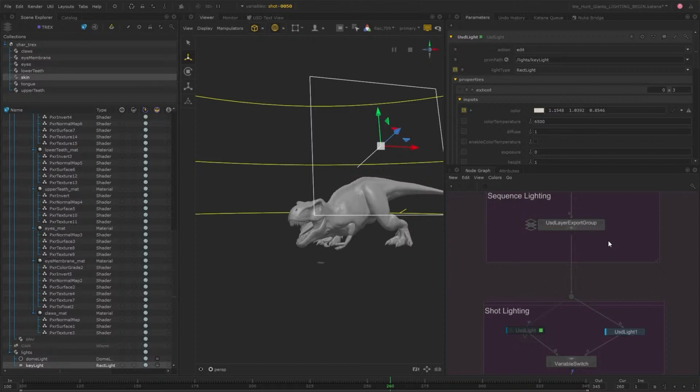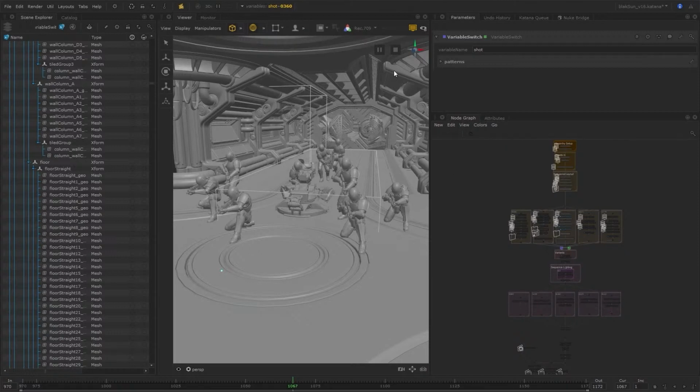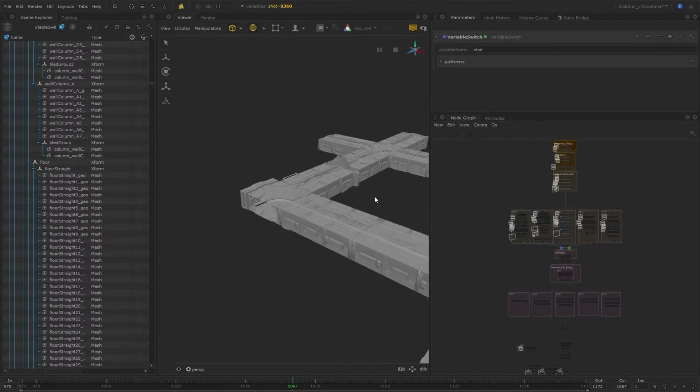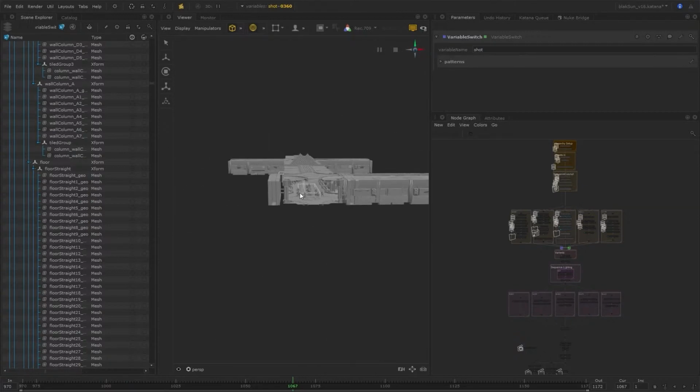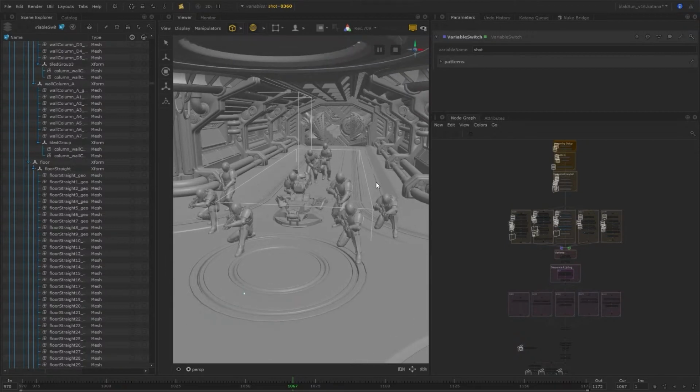It's made it so easy to share data between different departments, as well as if you're collaborating with other artists or even other studios. It's also a huge benefit when it comes to baking more for optimization purposes. So if I just jump to a more complex scene quickly, you can see that in this scene we have a number more shots, a larger environment, more characters, more geometry, and it's generally larger and a bit more complex than the last one.